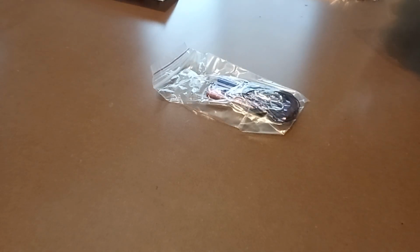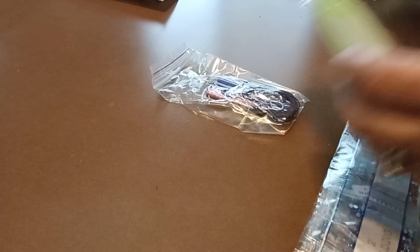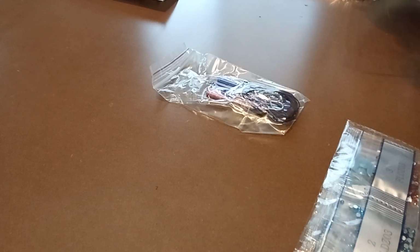I got wind chimes. I love wind chimes. I like hearing the tink, tink, tink, tink, tink. So we got the chimes. We got the drills. We got the wax, tray, pen, a few baggies.